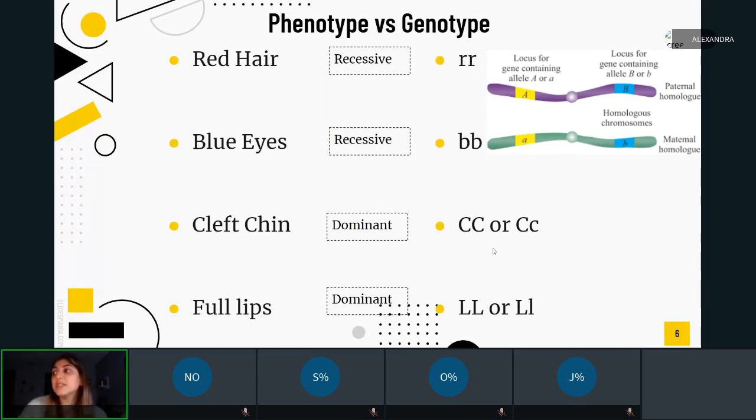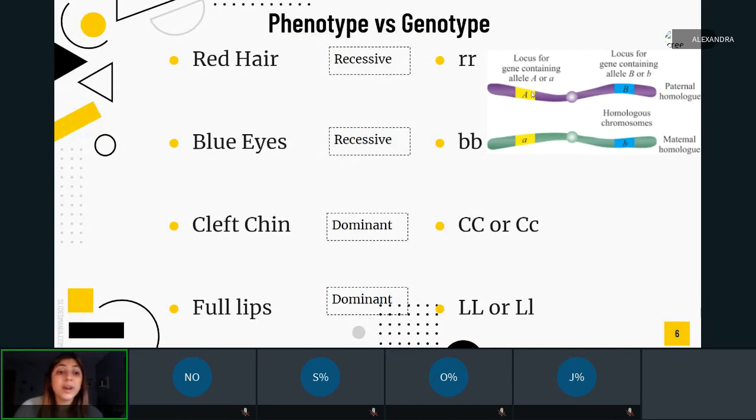Sometimes you're going to have a gene that is dominant and sometimes a gene that is recessive. And actually, what we want to say is we want to call them alleles. I told you that in a second. These are new vocab words. If you remember from our chromatids, we learned about this in meiosis. We talked about how you're going to get one from mom and one from dad. This one is from dad and this one is from mom. When we say one from mom and one from dad, we're talking about these alleles.